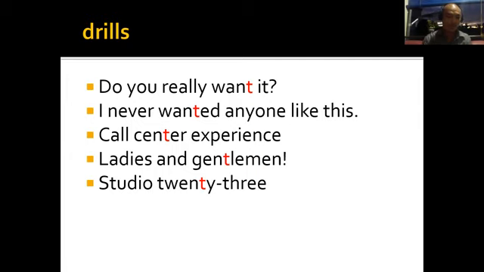Then when you host, how do you welcome people? "Ladies and gentlemen." You see, you don't say "ladies and gentlemen." Okay, you're listening to Studio 23. So whenever you count from 20 to 29, you obscure the T. 21, 22, 23, 24, 28, 29, 30. So when you reach 30, that's a soft D already. It's not an obscured T, it's a different T sound.